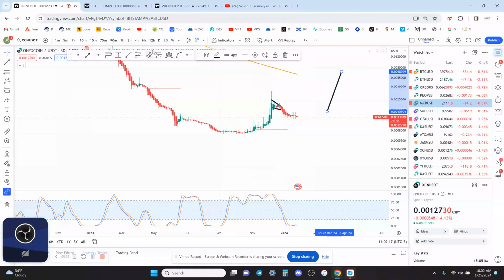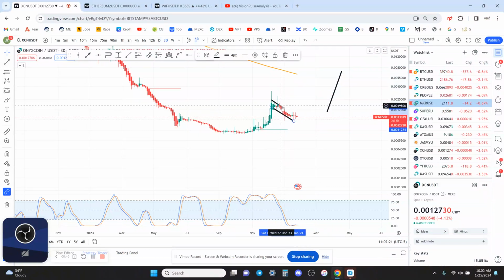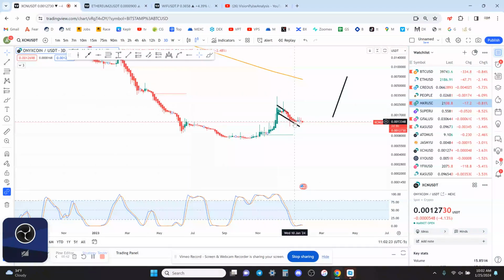And when I look at the smaller time frames, I don't actually like that as a falling wedge as much because it's kind of rounding, and rounded bottoms are bullish. But to me, we have to negate this as a falling wedge because it just kept falling to the downside. And at this point, it's now making a rounded bottom, and that's really no longer a falling wedge. So I'm going to delete that. And then, the 3-day chart is oversold, though.